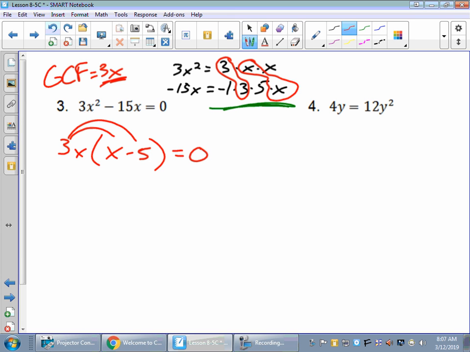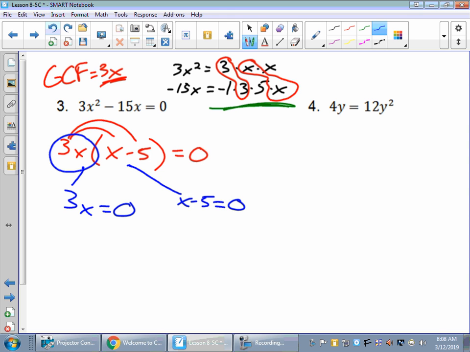All right, so now we're in a situation where we've got 2 factors equal to 0. And I know this one's not in a parenthesis, but because it's being multiplied, we are okay to move on here. So we're going to take each piece, 3x, set it equal to 0. Put that right there. And then we're going to take this whole x minus 5 and set that equal to 0 as well.